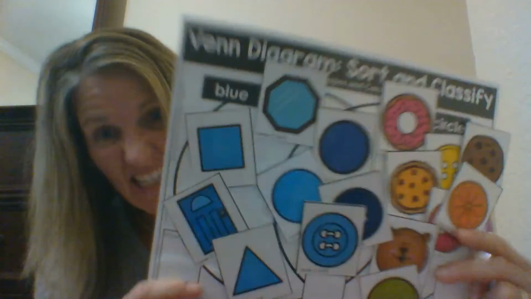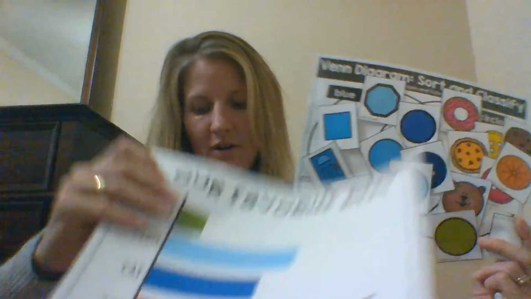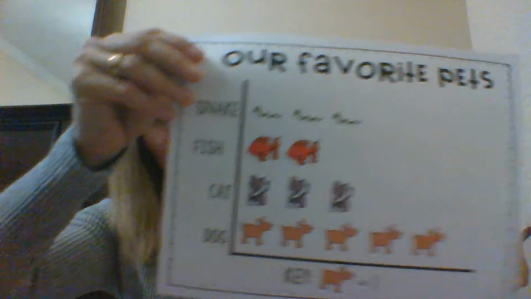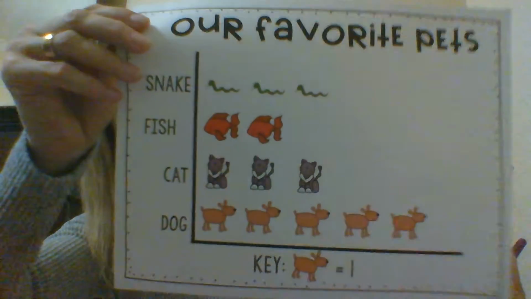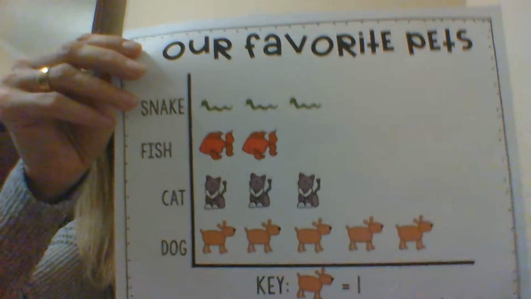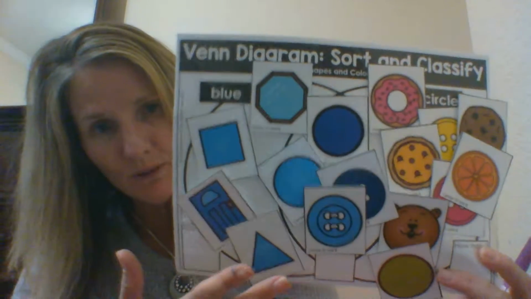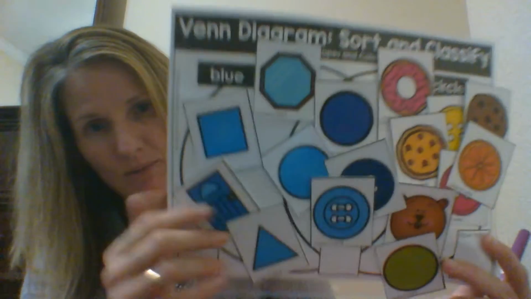All right. So you see, boys and girls, a Venn diagram definitely helps us sort information, right? But it's not as helpful as, say, a bar graph or a pictograph, right? Because that's very easy to compare the two of who has more and less. With this one, it's helpful because we can definitely sort it into just blue or just circle and what has both. But it's still hard. It's going to be hard for us to count.